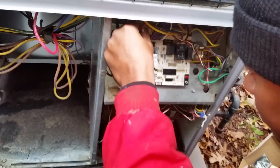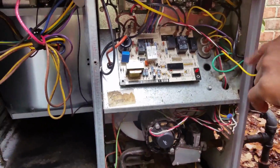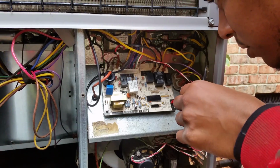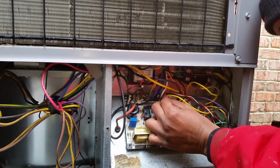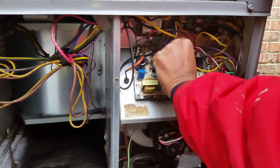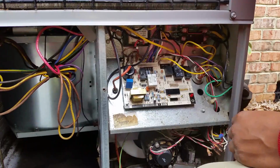So let's go ahead, plug it in. Well, let's make sure that you didn't leave any wires, which I see you did. All right, so first thing you're gonna do is you're gonna check for missing wires. Where do you think that one went? FS. What is that? Flame sensor. Flame sensor, yeah. Okay. All right, and so that's the wire for the flame sensor, so that's where it goes. That's its home. Send it home. All right, so now we're gonna plug it in and we're gonna test it out.